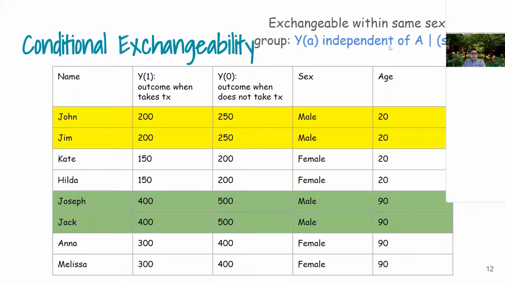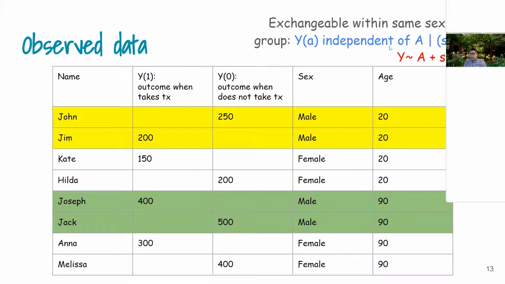So that is the link between exchangeability and no unmeasured confounding. If you have a confounder that is unmeasured, you will not have any ability to adjust for it in your analysis. So in this type of analysis, in realistic data, when you are not really dealing with potential outcomes, you are dealing with observed data. What happens is that you only observe one of these two, right? You do not have any time machine to go back to give them treatment or no treatment.